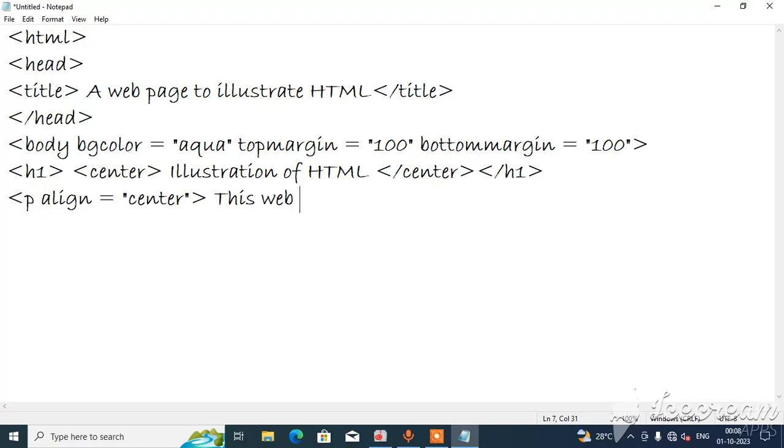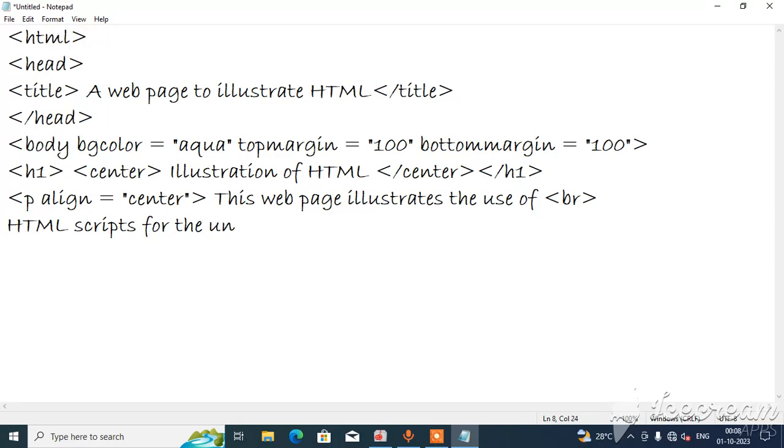This web page illustrates the use of, let's break over here, BR tag, let's break, use of HTML scripts for the understanding of the viewers. Let's break again. So enter.